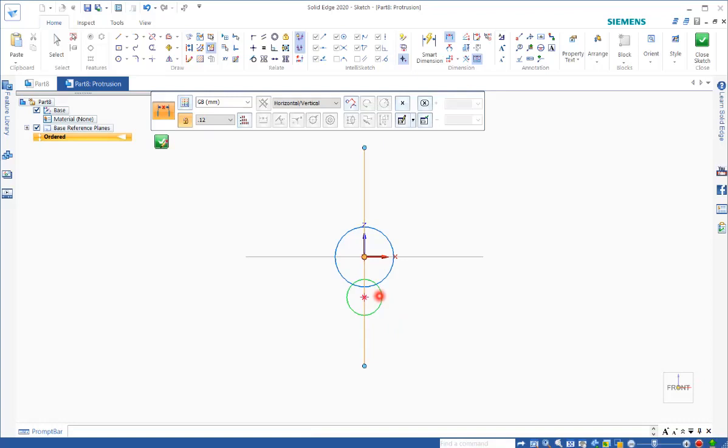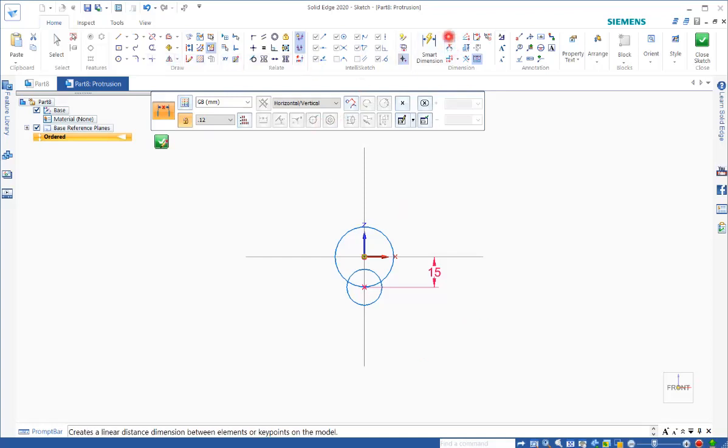Okay, click and move to the horizontal line, obviously without holding the mouse button down, and click again, release the mouse button and drag horizontally. Then you click, and now you can put in the dimension here, for example, just dimension to 15. Right, so now you have 2 circles.